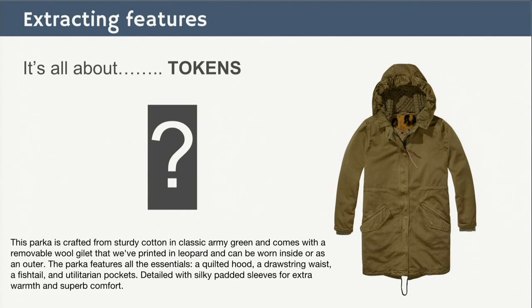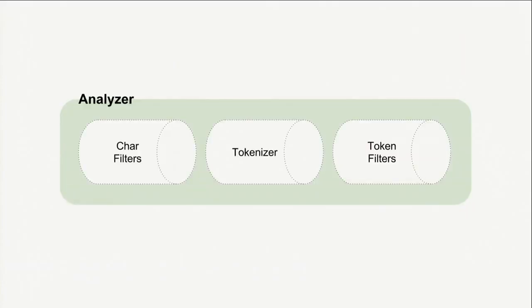And to do this, you need to get the important tokens out of it. You need to tokenize this to learn it. So these tokens actually represent the features that you're looking for. And what Elasticsearch offers you is that you can create your own pipeline to transform text into a stream of useful tokens. And this process is through defining a certain analyzer.